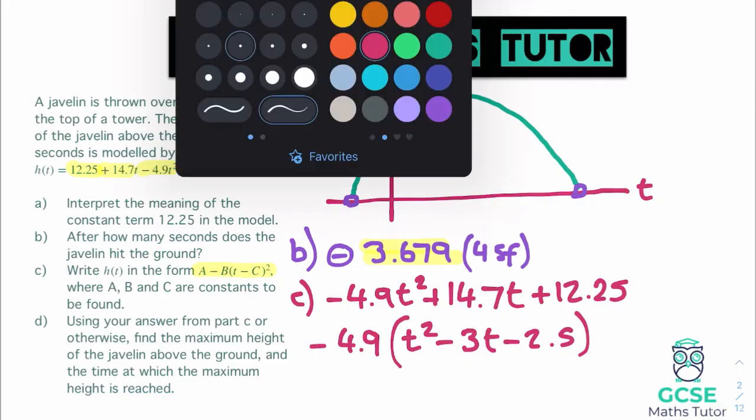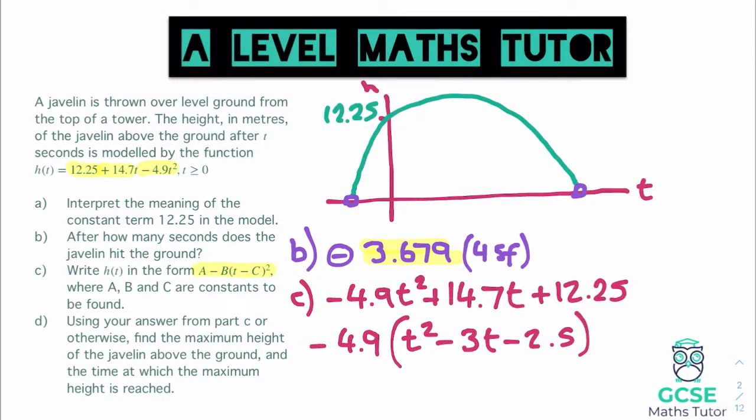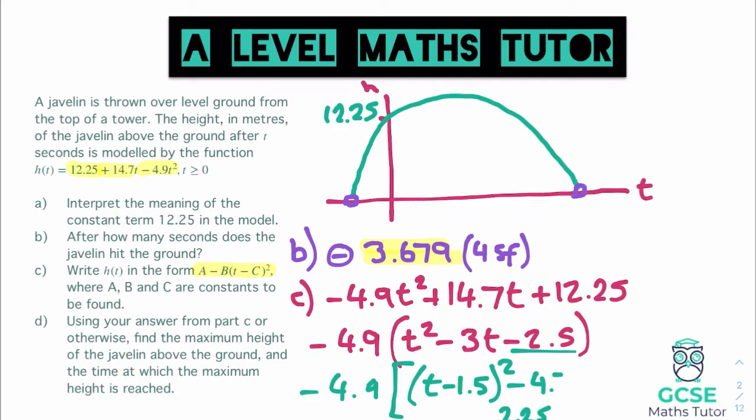So opening up a new set of brackets, we can just complete the square in the middle. We've still got the negative 4.9. And again, there are different ways of approaching this next step. I like to just complete the square as we always did at GCSE level. So, completing the square, halving the coefficient of t there would give us minus 1.5 in brackets squared. If we expanded that bracket, that would give us positive 2.25. We don't want positive 2.25, we want negative 2.5. So in order to complete that squared bracket, I would have to subtract 4.75. And again, you can work that out on a calculator. Hopefully you can spot that though, that to get from positive 2.25 back to negative 2.5, we're going to have to take away 4.75. And there we go, I can close my bracket.